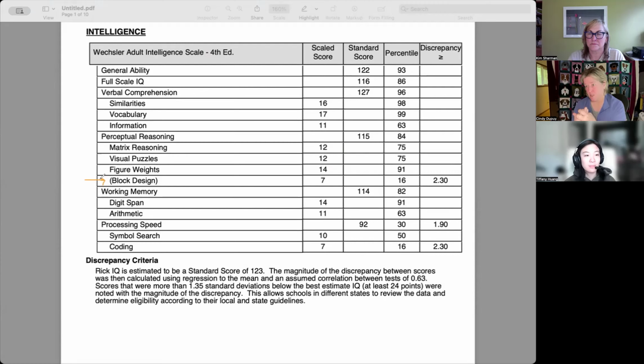And then when I was actually scoring it and looking at the statistics of it, I made the decision to make the substitution, because block design was so errant, or whatever the word is, out of the realm of the other two. This is the dynamic part of your testing. Yes, you make the decision in the moment.